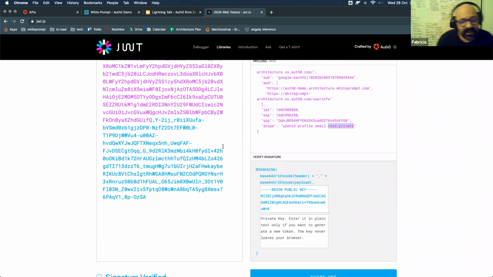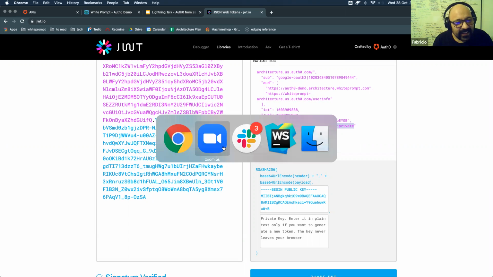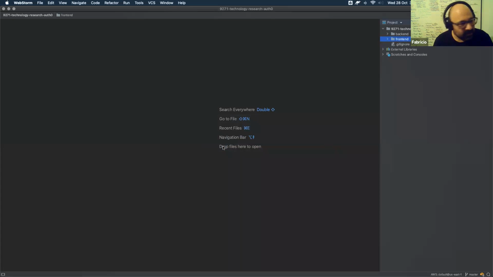So let's see a little bit of the code. I won't do live coding because I don't think it is worthy. I didn't do much here actually to get this working. Literally, I just used their quick start and I could implement this right away. So let's start with the front end.